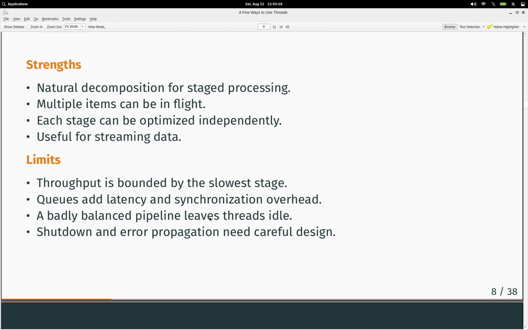Okay. So suppose we have a queue where we are going to enqueue the data. For simplicity, let's assume there are 2 threads, thread 1 and thread 2. Thread 1 completes in 5 seconds, thread 2 completes in 10 seconds. There is 1 thread for thread 1 and 1 for thread 2. And the queue can hold, let's say, 10 items. After the first 5 seconds, the first thread will complete its first item and put it in the queue. At that moment, thread 2 will wake up and start processing item 1. At the same time, thread 1 is processing item 2 and will push it into the queue after 5 seconds.